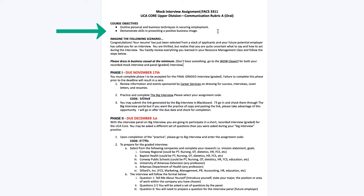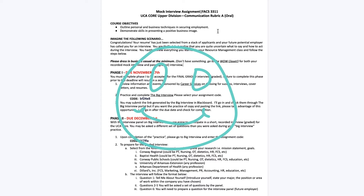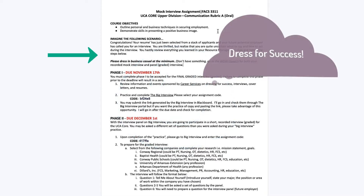Let's take a look at the interview assignment. The objectives in this upper division core communication assignment will be to outline personal and business techniques in securing employment and to demonstrate skills in presenting a positive business image. We'll imagine the scenario that your resume has been selected among a stack of applicants and you've been called for an interview. You just finished your resume so you're thrilled, but you realize you're not certain what to say or how to act during an interview. After this assignment you'll be able to look back at what you practiced in resource management.